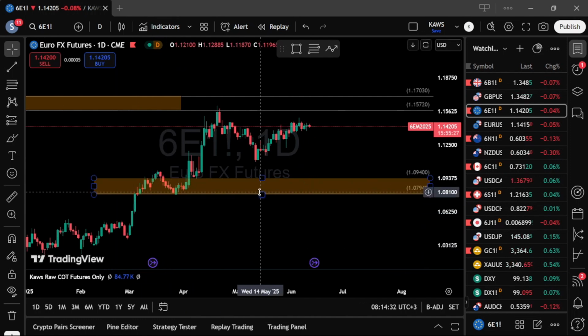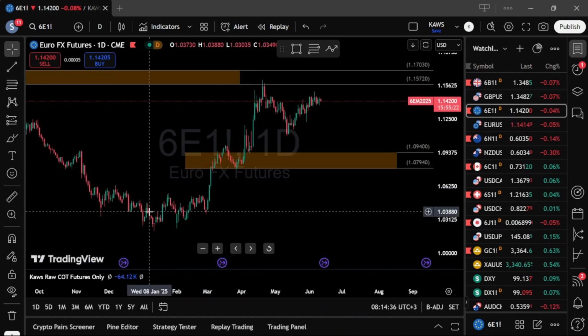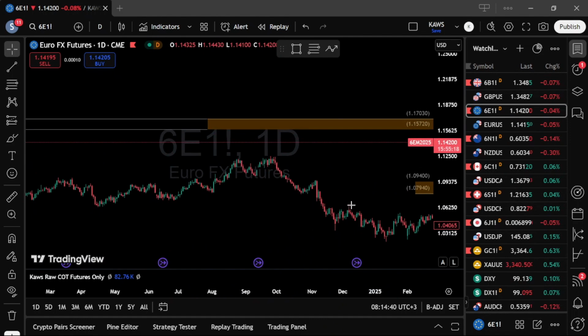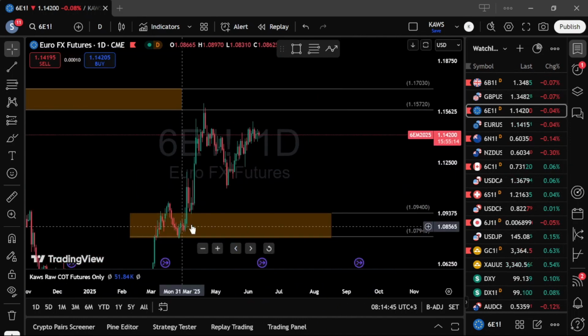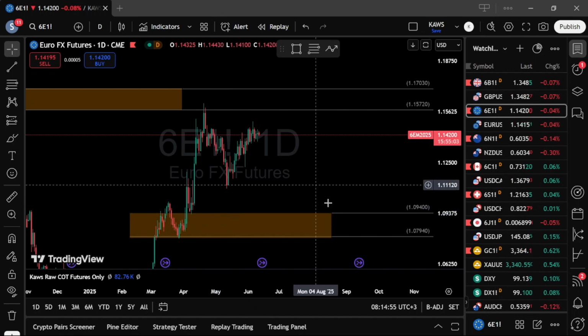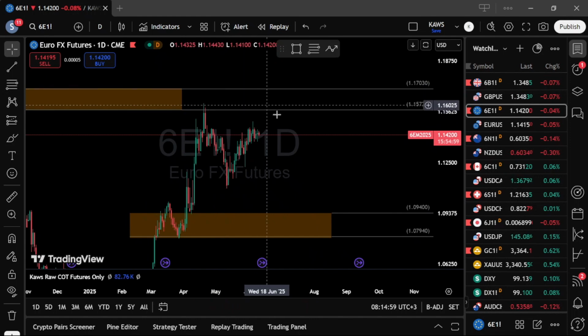Let us drop down to the daily, because fundamentally we are looking for sales, but just saying sales isn't enough. We're always gonna look for our entries based on supply and demand. So currently, this is where my support is. I like to call it demand because it's a zone. Support gives you a notion that it's just a line or maybe a single price level, but this is my zone. This is what I'm looking for. So I'm just looking for sales from here all the way down here.